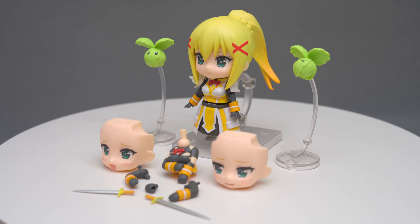For a figure with an MSRP of about 4,200 yen, I think this is very good value. It comes with lots of accessories to pose her in quite a few iconic poses, and the articulation is pretty good for a Nendoroid figure. I especially like the arm articulation. The painting is good with decent sculpting as well, and for fans of Konosuba, this is a no-brainer. I would highly recommend this figure. Just don't try to put it in that sword pose — that's just an exercise in frustration.